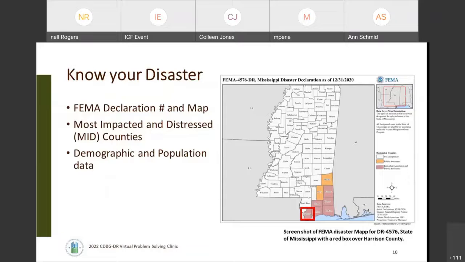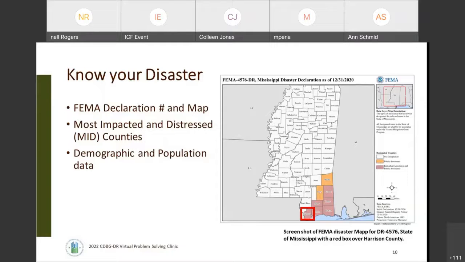In addition to knowing your Federal Register notice, it's critically important that you know your disaster. So all CDBG-DR funds are funded based on a federally declared disaster event that occurred within a city or a municipality. And that disaster event was presidentially declared and received a FEMA declaration number. For FEMA disasters, there are varying degrees of county designation between the types of programs that are triggered under the Federal Emergency Management Agency. Public assistance and individual assistance, and those counties that provided both.